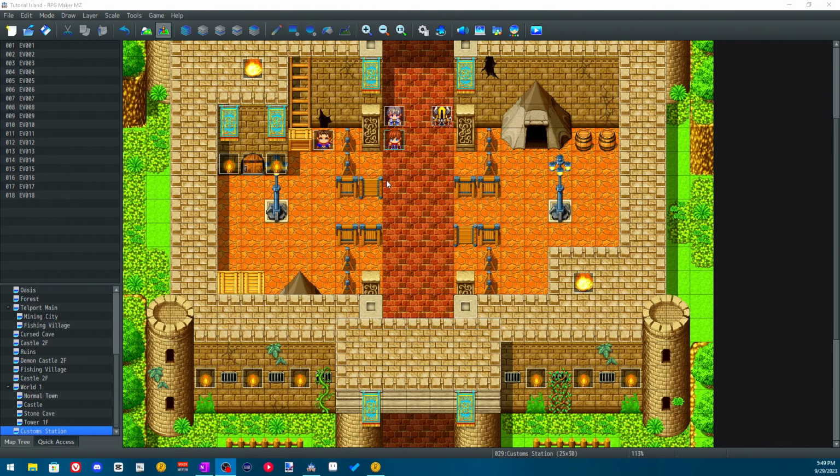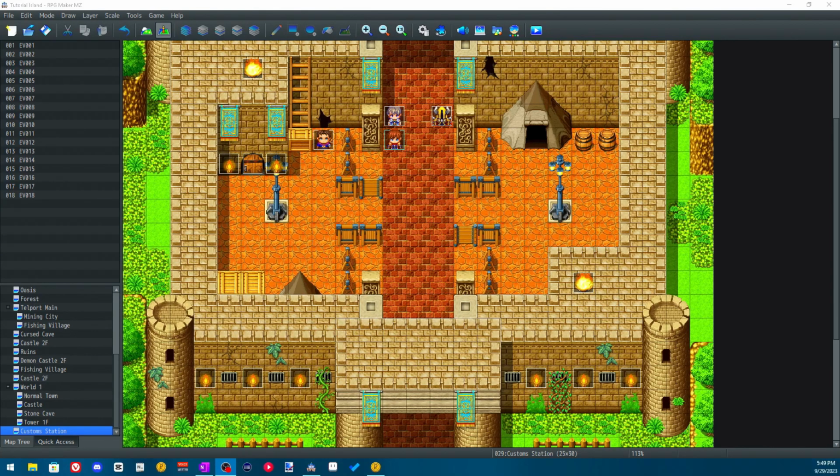A lot of the tutorial content I make on event commands are shorts, and a few people have been asking for more long-form content covering these topics, so I figured I would give it a shot. In this series, I'll be going over what events and event commands are, how to use them, and different things you would create with events like NPCs, treasure chests, doors, quests, as many of the basics as I possibly can.